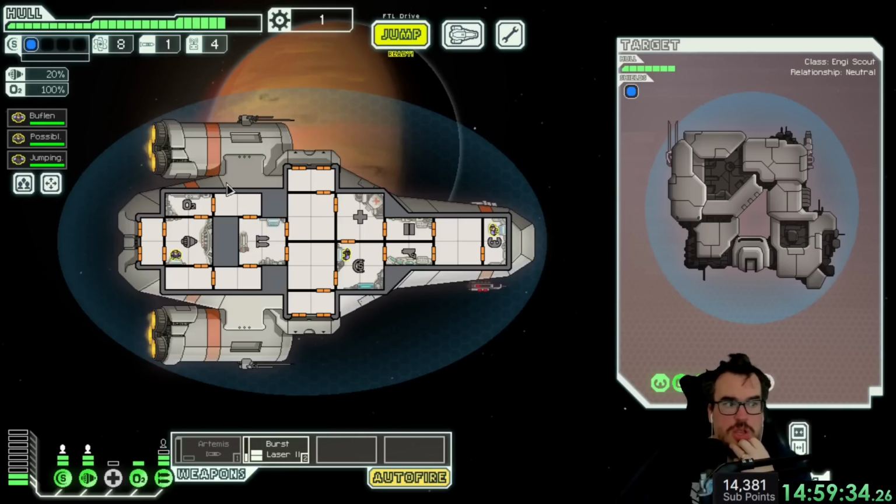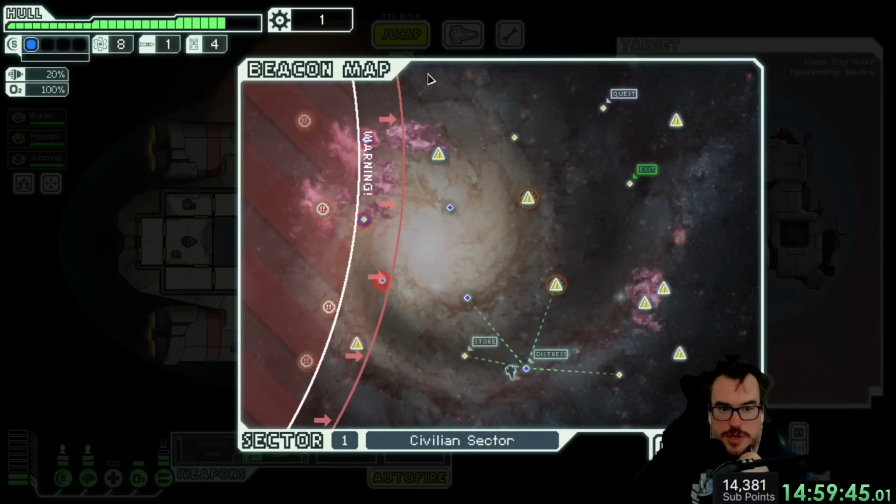Okay. You have 20% evasion in the top left. With no pilot, it would be 10%. Right, but I was wondering if that upgrade did something for me. That's what I was wondering. I guess there's nothing else to do here.